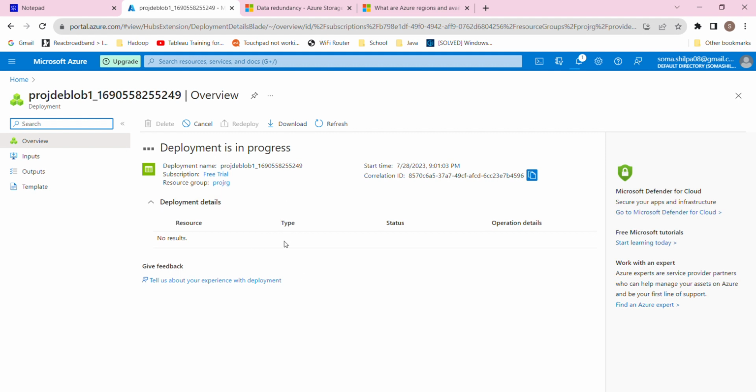Deployment is in progress. Project DE blob1 is the name of our blob storage account.